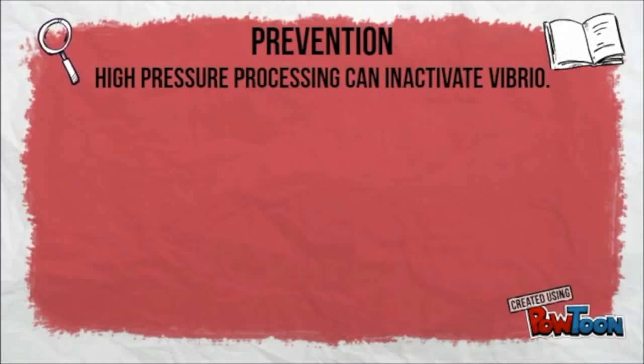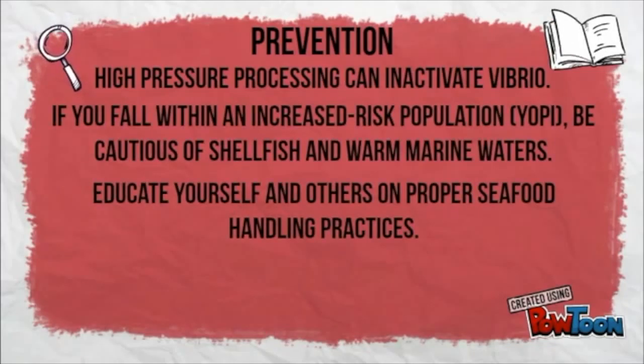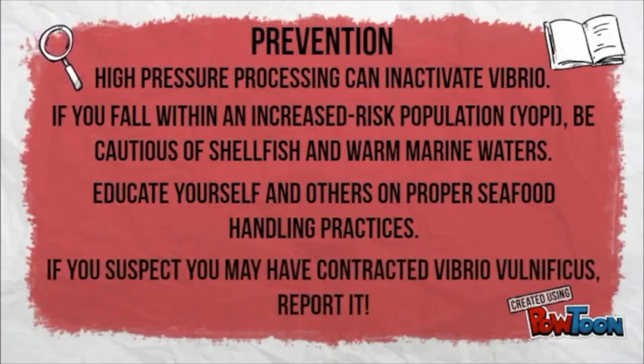Additionally, those who could easily contract Vibrio vulnificus should avoid raw oysters and clams. They should also avoid marine waters if they have any type of skin abrasion. Reporting an infection from this microbe quickly will help the CDC and FDA track down the source and prevent the spread of it in a timely manner.